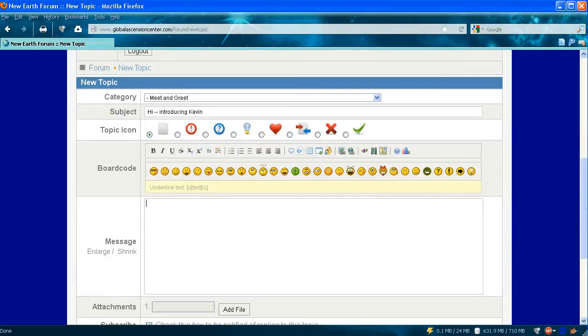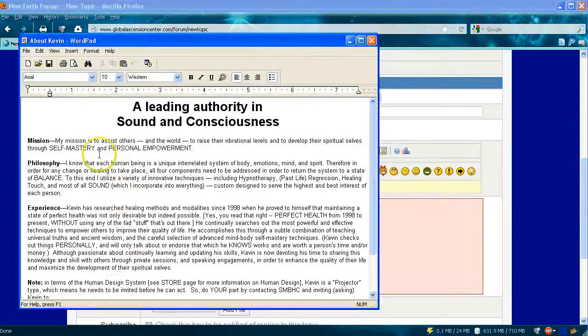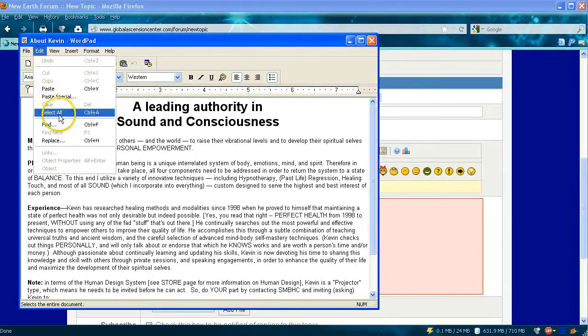What I've done here today is I've created this little About Me thing in a program that comes with Windows called WordPad. And so I've got this all nice and so forth. What I'm going to do is highlight everything. Of course there are different ways to do that. There's Edit and then Select All, or you can do a Control A, or you can drag the cursor over as much as you want and block that as well.